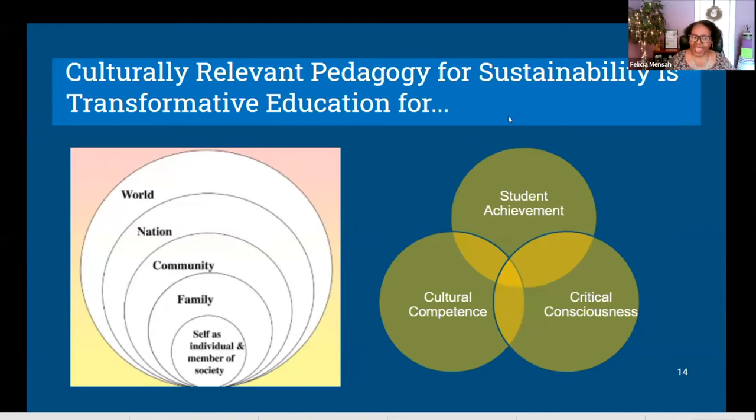But I went back to the Padlet and I was trying to see where along this kind of continuum were you all in your definitions of sustainability. And people tend to be at that point of the self, and then you may jump to the world. But what does it mean to have that in between? And how do we start to think about the issues around sustainability being much more broadly focused and, again, more complicated and oftentimes a little bit nuanced? And I think Hillary touched upon that even in her talk that she just mentioned to us.